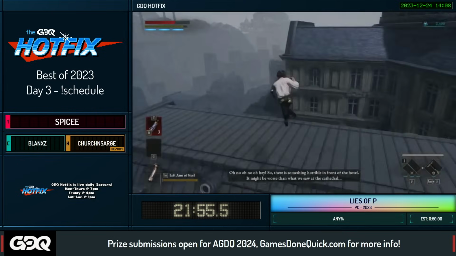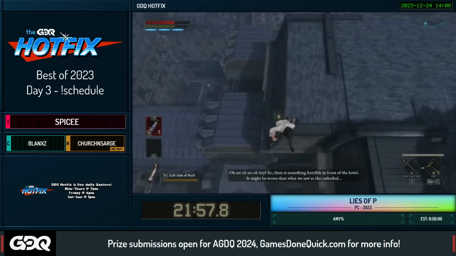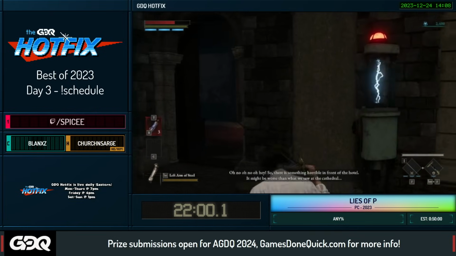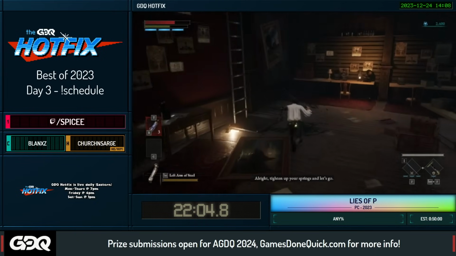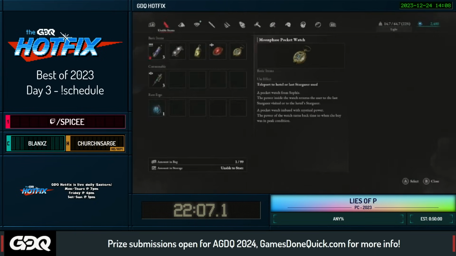There we go. Oh no. Very nice. Hey, so there's something horrible in front of the hotel. Yeah, so we land in this tiny little window, and us going in this corner here is going to trigger the elevator from the top.